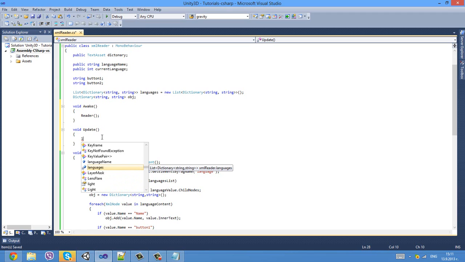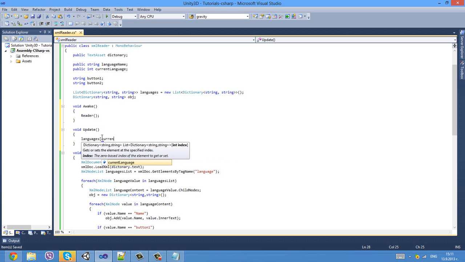The reason I'm doing this in the Update function is because it updates every frame. Instead of Update, you can use FixedUpdate or LateUpdate, but LateUpdate is not optimal to use. Yeah, so I'm going to use the Update.